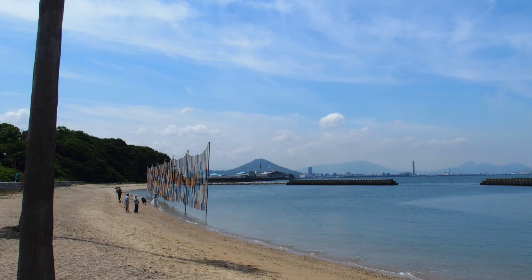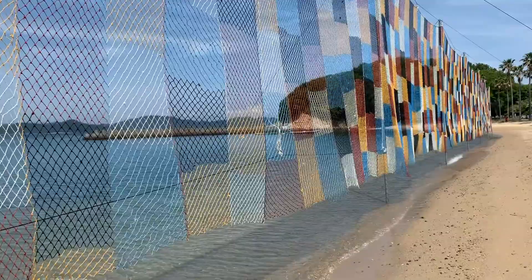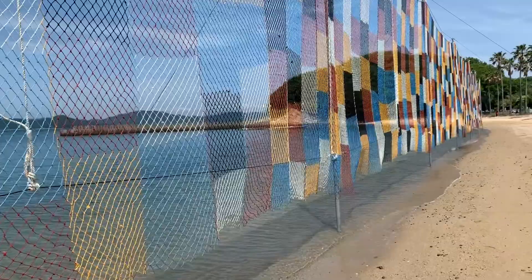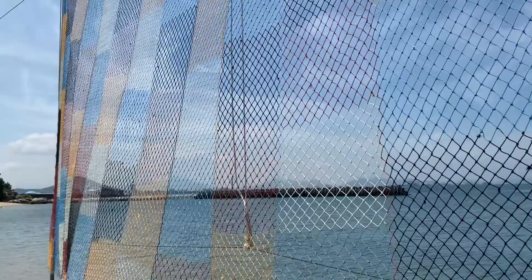This is Knit the Sky by Japanese artist Igarashi. This art piece, Knitting the Sky, was actually one of the reasons I wanted to come to this art festival because I love the interaction of colors and art in nature. You can see how special it is with the movement in the wind and the sound and movement of the waves.